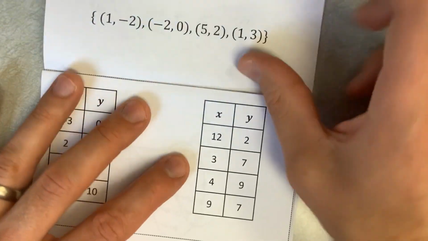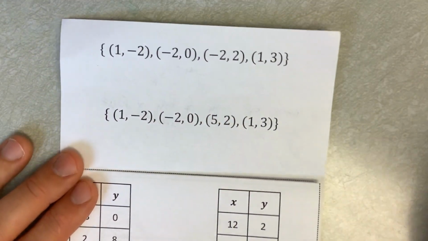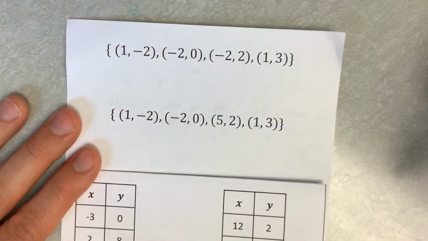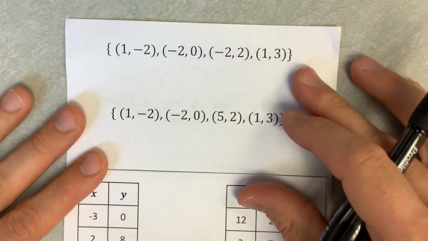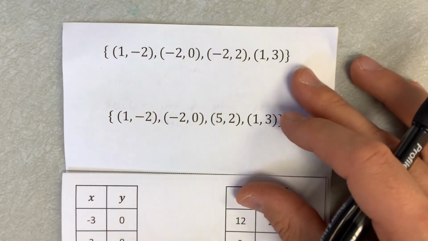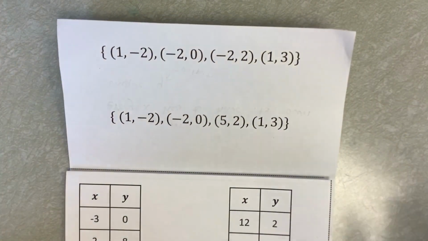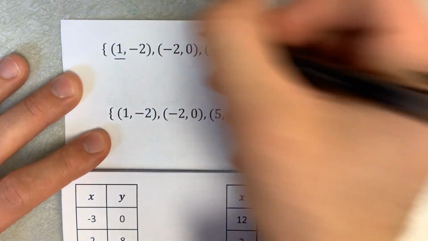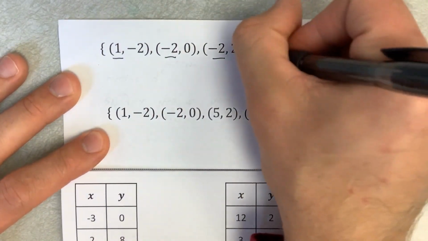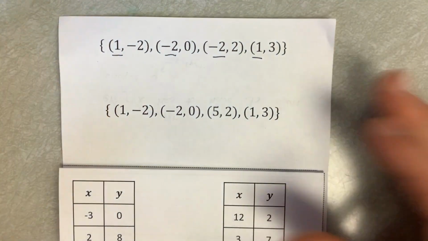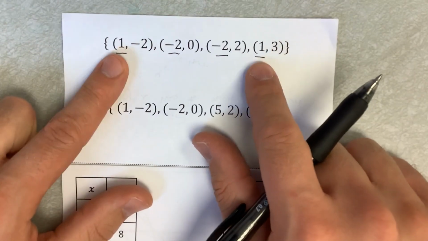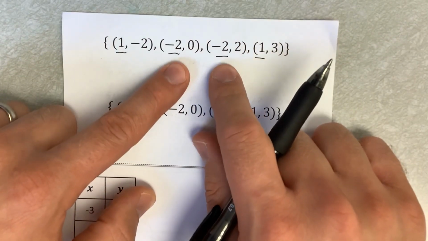So in the first flap, we're going to take out a list of points, okay? So I got points here, and this is all we're going to do. We're just gonna check to make sure that every X has its own unique Y. So I look at all the X values first. I don't care about the Y's initially, I just look at the X's. So I got a 1, -2, and 1. Well, I have repeats. I have 2 X values that are both 1 and 2 X values that are both -2.